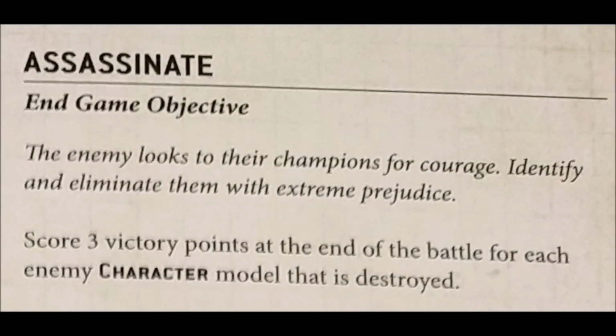So we can start from the Purge the Enemy category and Assassinate. In this case, it's an endgame objective, so it counts the total of victory points that you gain at the end of the battle, and you score 3 victory points for each enemy character keyword that is destroyed. It becomes really interesting, because it's like a hunting game, so it's truly a purging. You for sure will aim to destroy the opponent's characters, but at the same time it can't always be easy.